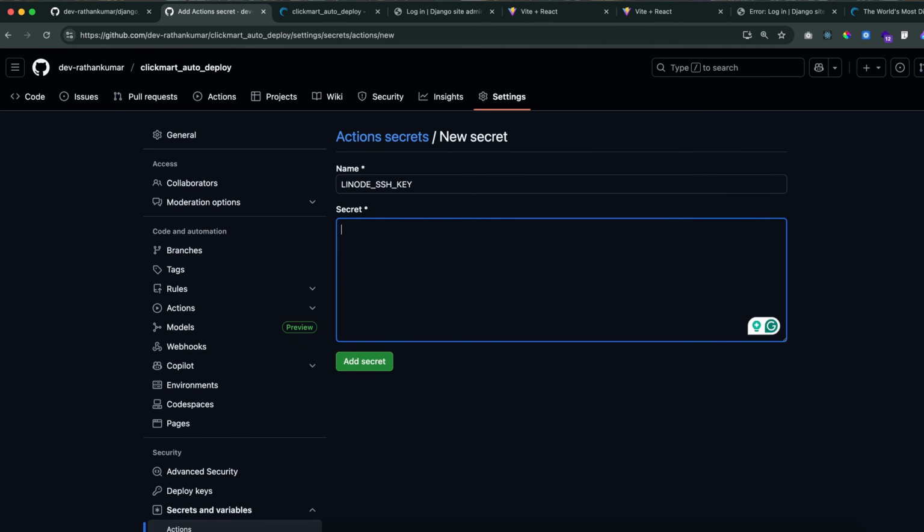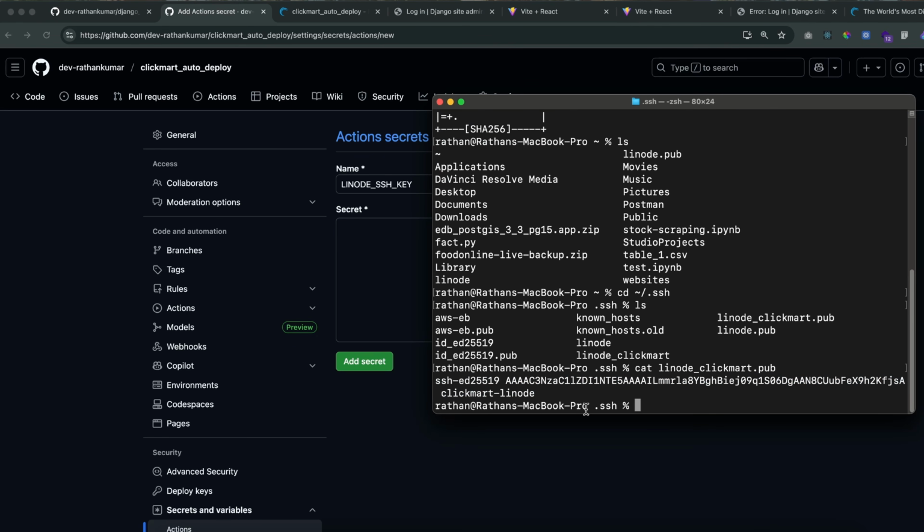So where is it now? If you go back to this .ssh folder, if you're on Windows, go to the C directory. In the C drive you will see the users folder. Inside the users folder, your username will be there. Open that username folder, and there you will see .ssh.